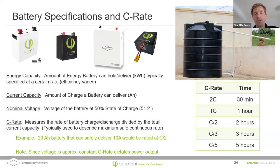The other thing to mention is, what is the standard? So the standard for lithium batteries is a C over 5 discharge rate for the capacity. So if you discharge the battery fully over a 5-hour period, how many kilowatt hours do you get out of it? The old standard for lead acid deep cycle batteries, I believe, was a C over 20, so discharging them over 20 hours. So lithium batteries are a lot more efficient, and you get deeper depths of discharge. Nominal voltage, so again, nominal means named voltage, right? But most companies are using the word nominal to specify the voltage of the battery at a 50% state of charge. That's when half the charge is in the cathode, half in the anode.